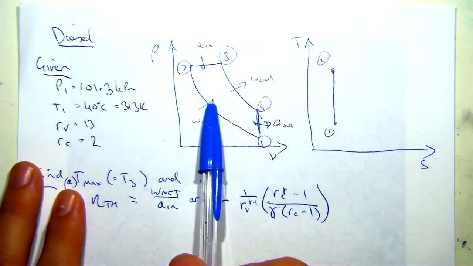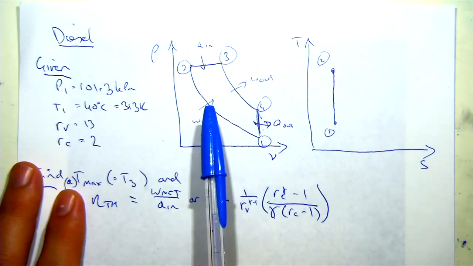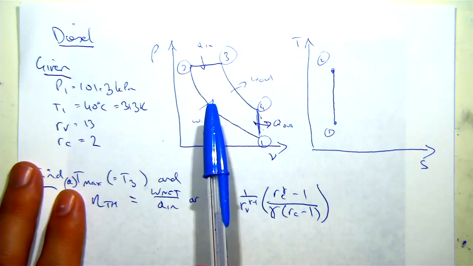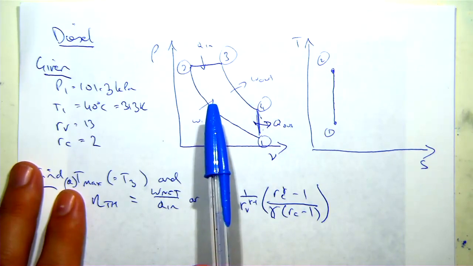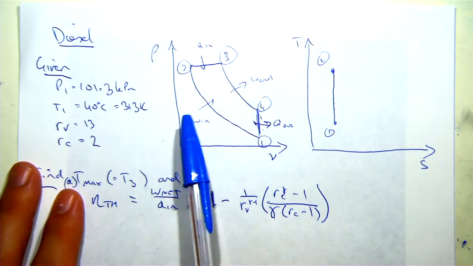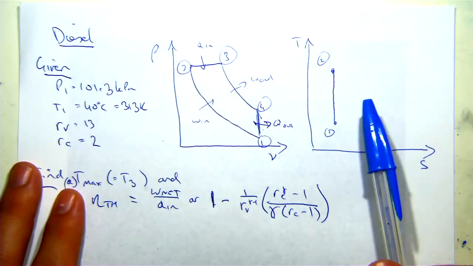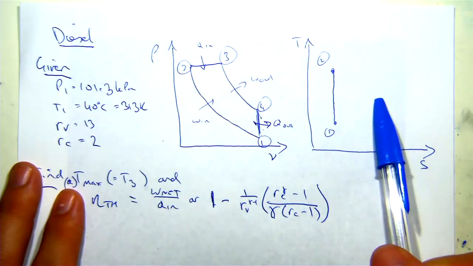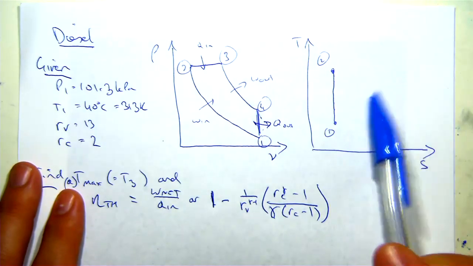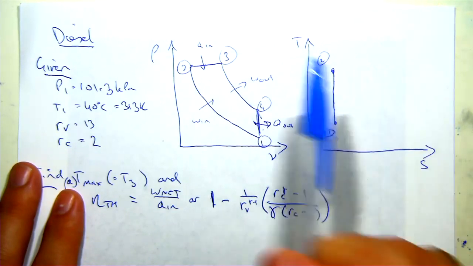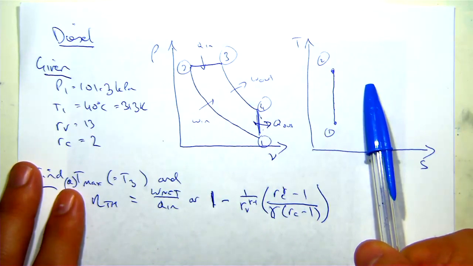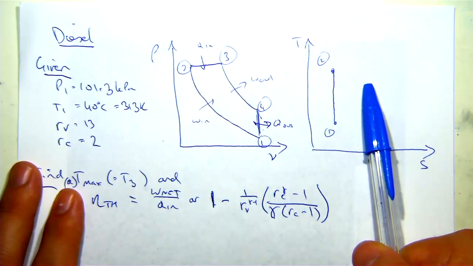So on the PV diagrams, if you don't get the P processes and the V processes right, you've got a serious problem. If you know there's a constant volume process and it's not a straight up and down stick on your PV diagram, something's going wrong. If you know you've got a constant pressure process and it's not a horizontal line on your PV diagram, something's going wrong. If you know you've got an isentropic process and it's not a straight up and down line on this one, something's gone wrong. And if you know you've got a constant temperature process and it's not a horizontal line on this, something's gone wrong. So the vertical and horizontal lines on this and on this you should get always. The curvy lines are the ones that are a little bit harder to remember always.